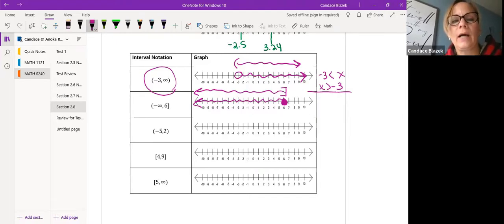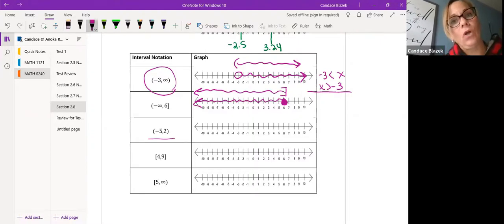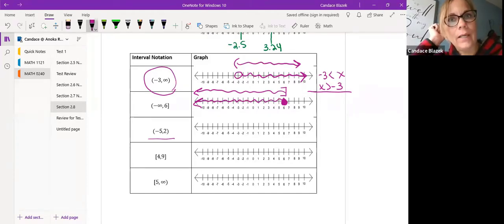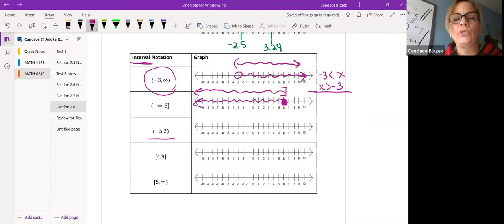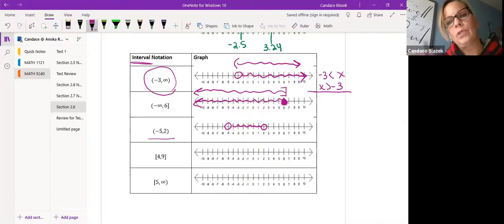Now let's take a look at this compound inequality. I know that's a compound inequality because this is the interval from -5 to 2. For those of you who have plotted points on a coordinate system, this looks a lot like an XY point, but it is an interval. So you need to look at the context in which it's being used. Here we have an interval from -5 to 2, and we would use an open circle on -5, an open circle on 2, and represent it by everything in between, a darkened line. This shows it's everything in between.